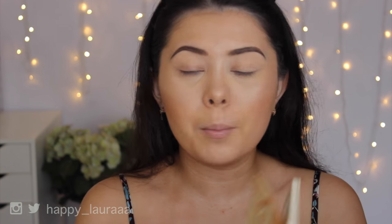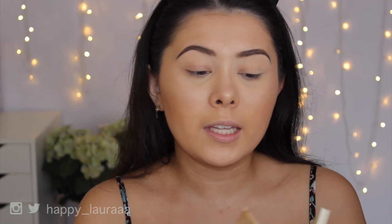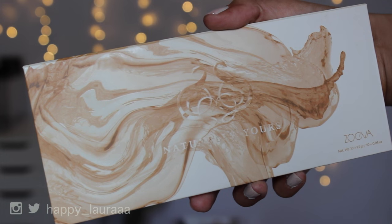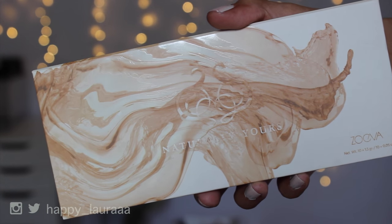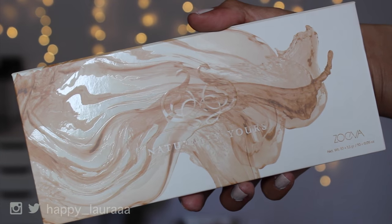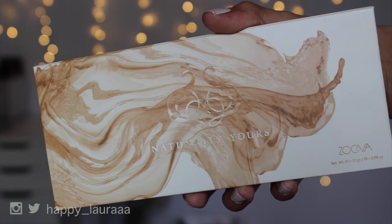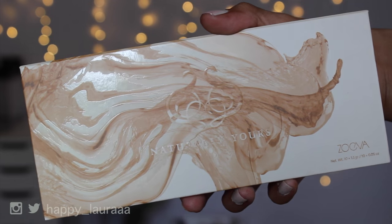The first thing I'd like to comment on is how thin the packaging is — it's very thin. However, I do feel like my shadows are very safe in the palette. I don't feel like any space was wasted or compromised in creating this packaging. And the design on it is just absolutely gorgeous. They have a few palettes in the line, all with different patterns on the front, which I think is adorable. If this palette is good then I'm going to buy them all — not even kidding.